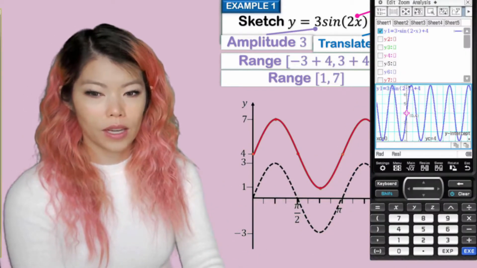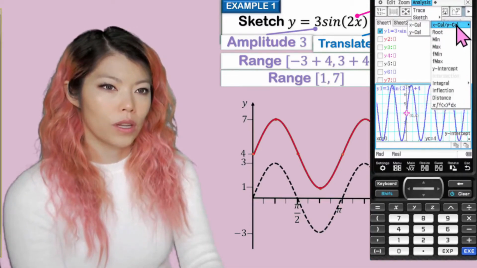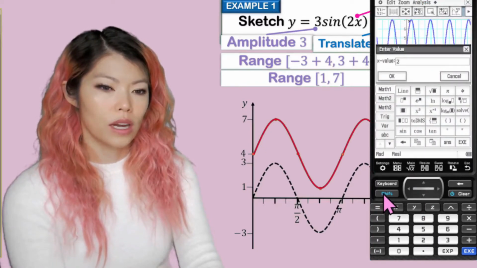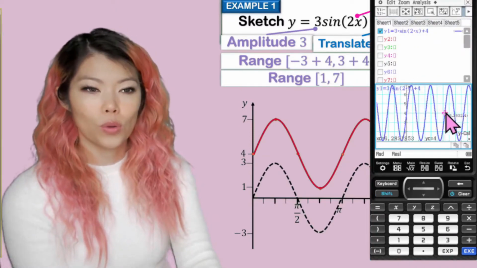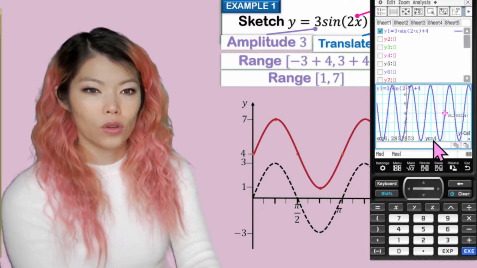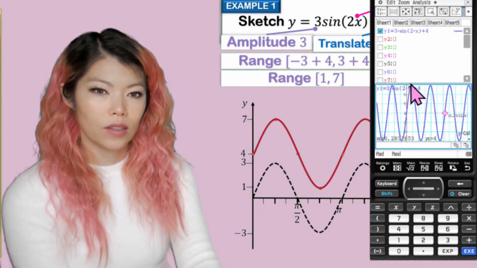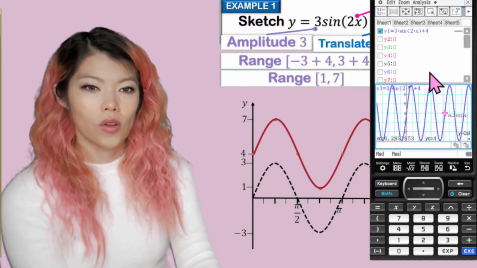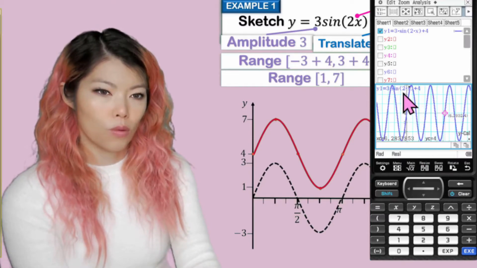So to do that on the CAS, I would go to analysis, gsolve, I'm looking for my y value when x is 2 pi. So 2, and the shortcut for pi is shift 0, okay. And we know it's 2 pi because it's 6.2, so that's about 3.1 times 2. And the y value at that point is 4. So we know that we can use the CAS calculator to see that from here to the end of the domain, we have 2 cycles. So you can sketch this out and your y values using that.